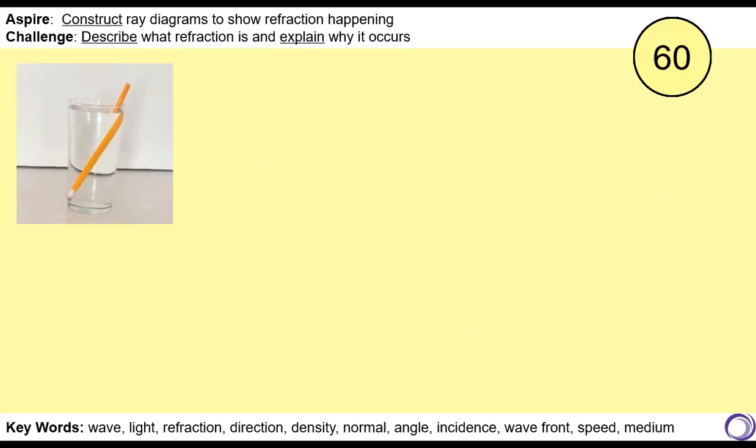Now in the starter activity, you saw lots of different types of optical illusions, but the reason why we see objects is because light travels from those objects into our eyes. This visible light, however, is only one of 7 different categories of waves that form part of the electromagnetic spectrum.